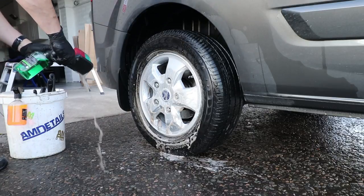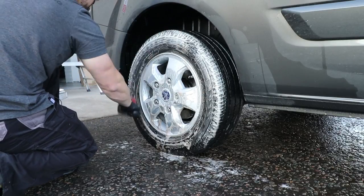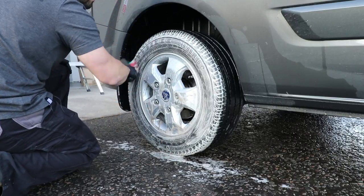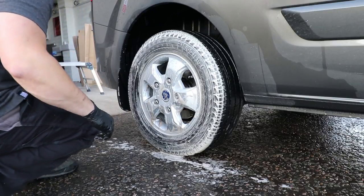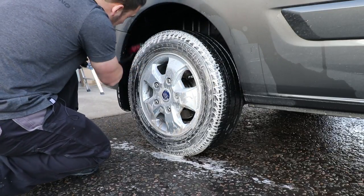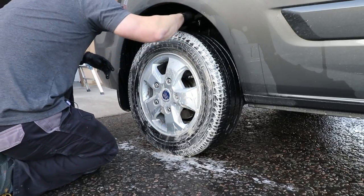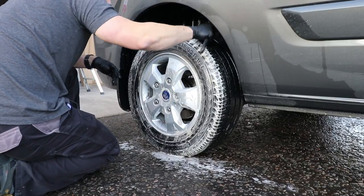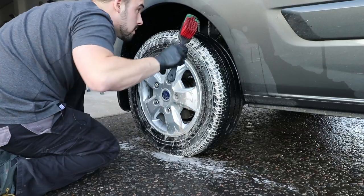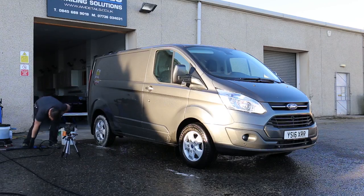Moving onto the tyre faces now with a bit of APC — a light squish around there. I should have started a timer when I began. I'm hoping to do this in fifteen to twenty minutes because I've only got about twenty-nine minutes of HD filming on the two 32GB extreme memory cards. I run extreme cards on the bigger SLRs because they put a bigger demand on the memory card depending on the shutter settings.